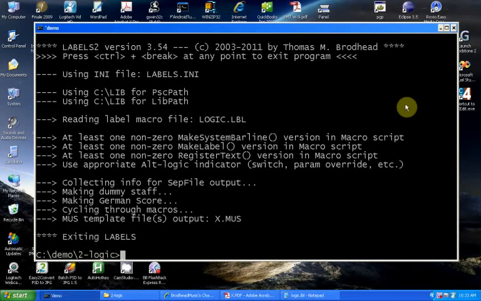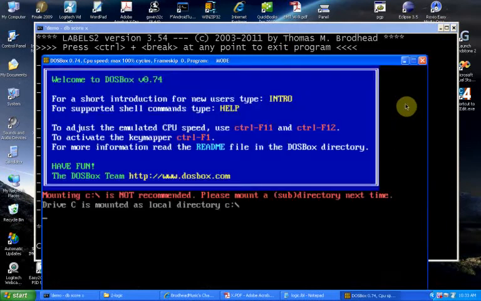Now what just happened? I issued the GT command, which generates a score template as opposed to a control file template, which are two different things. What it did is it read the control file, and based on the specifications in it, it created a score file that has the template that you are desiring. So let's open this up in DOSBox and look at the results.